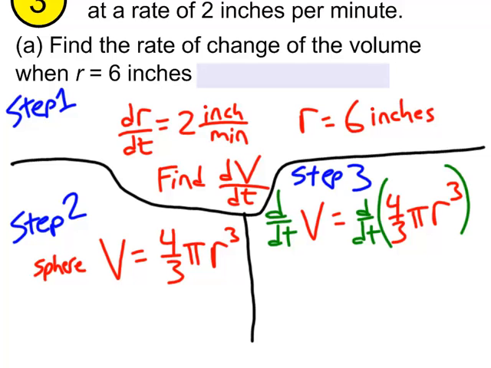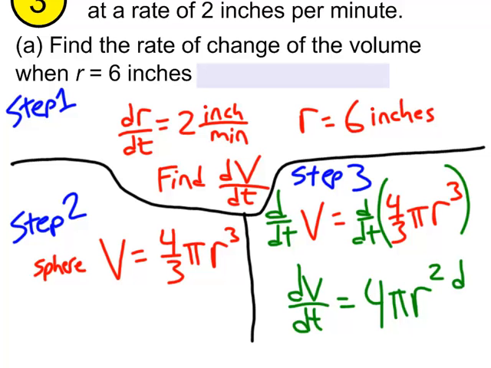On the left-hand side, not a whole lot I can do. I can write it as dv over dt if I choose. And I do choose to do so. And that, remember, that's what we're trying to find, right? dv over dt is what we were tasked with finding. Equals, and if I differentiate the right side, 3 times 4/3 will give us just 4 pi r squared, because the exponent reduced by 1. And then the chain rule, aka implicit differentiation, says to put a dr over dt at the end. That was step 3, differentiating with respect to time.